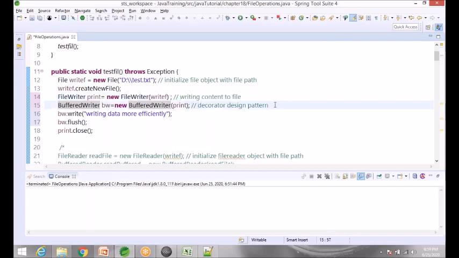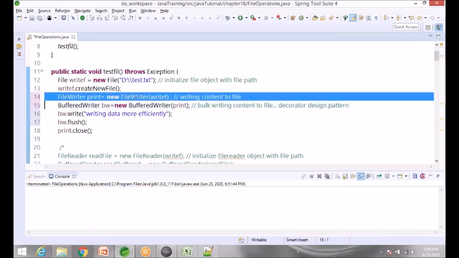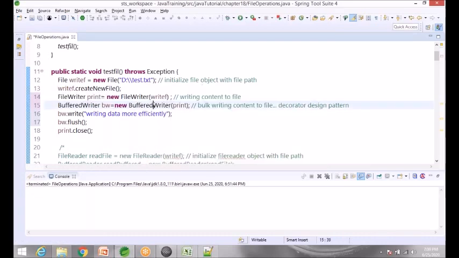What does a buffered writer do? It decorates with a bulk feature, bulk writing content to file. So you take an existing feature and you decorate that with a new feature, which is buffer.